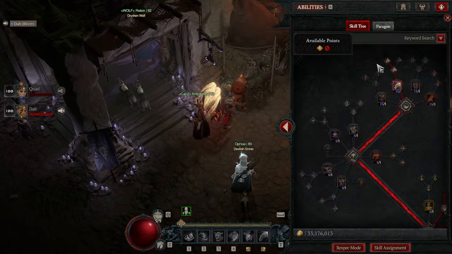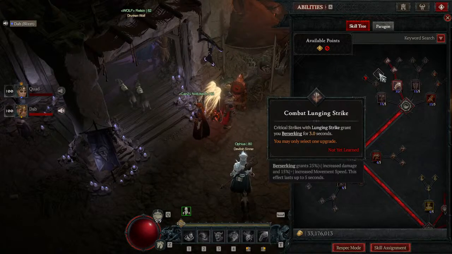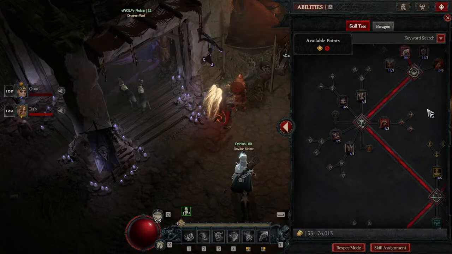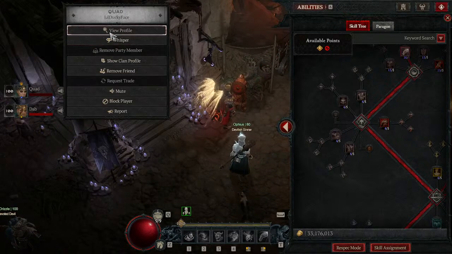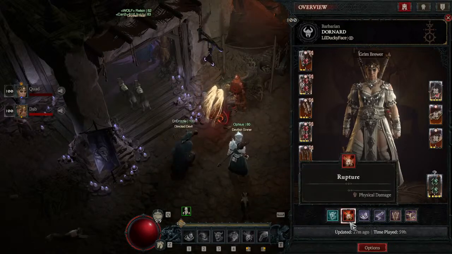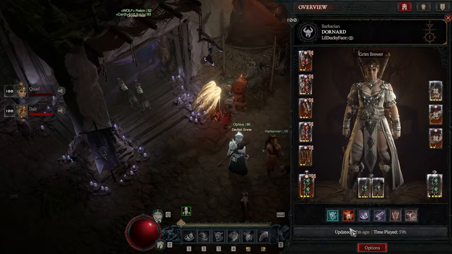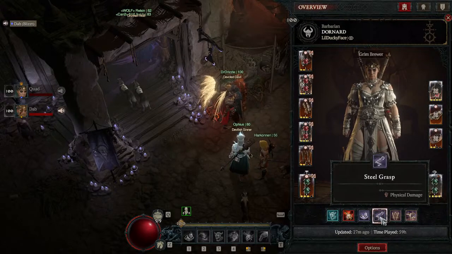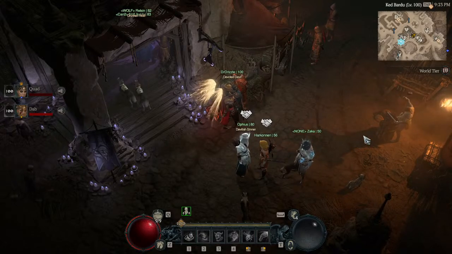Yeah, no, I'm going to show you a few ways. There's a keyword for it. So one, I think you have, oh no, you have frenzy selected. So frenzy doesn't do it. Oh, I was saying lunging strike for a second. Let me inspect you again. Do you have blood rage on your Paragon board? Oh yeah, upheaval gives berserking. That's right, we did look at this earlier. And steel grasp. So here, 3 ways I can think of right now for you.